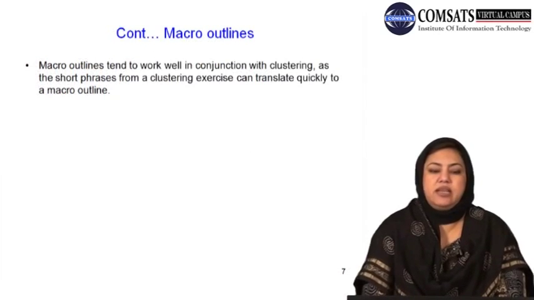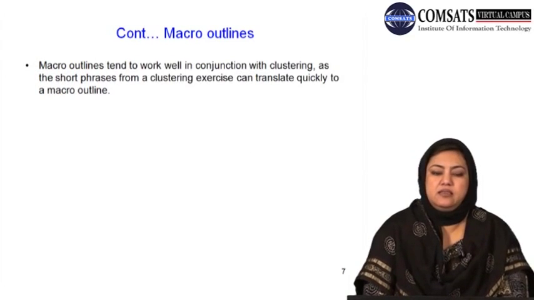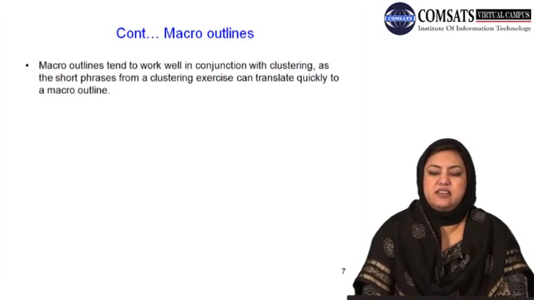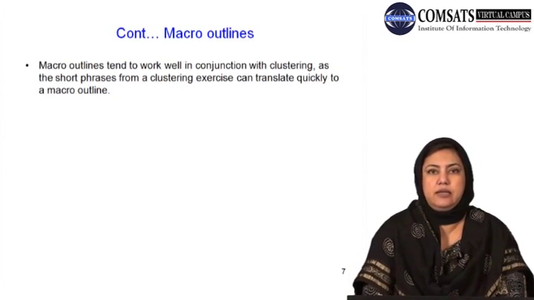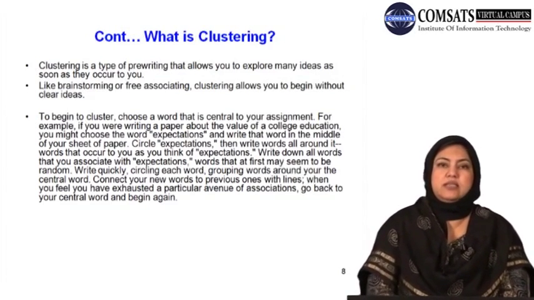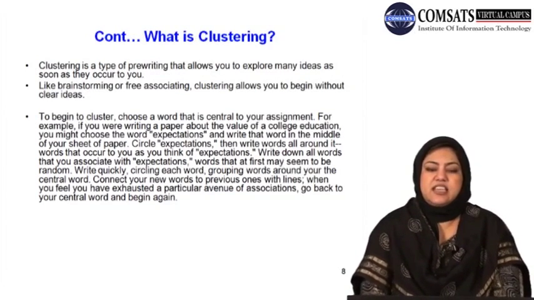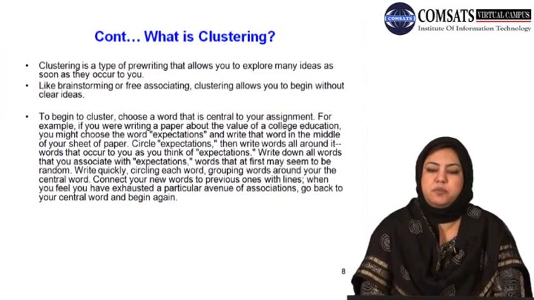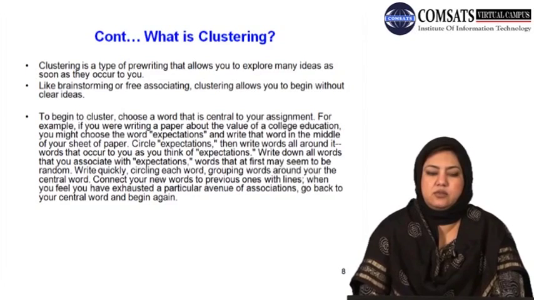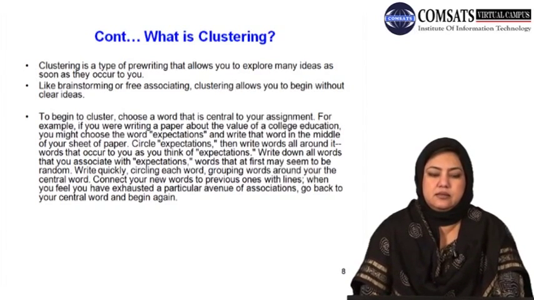Well, how can these macro outlines be used? I would say that macro outlines tend to work well in conjunction with clustering, as the short phrases from a clustering exercise can translate quickly to a macro outline. Before I move on, I think it would be a good idea if I share with you what a cluster is and how clustering is done. Well, clustering is a type of pre-writing that allows you to explore many ideas as soon as they occur to you. Like brainstorming or free associating, clustering allows you to begin without clear ideas.